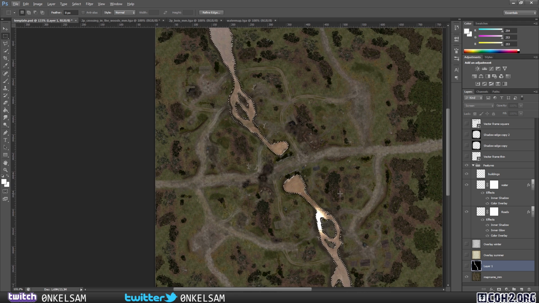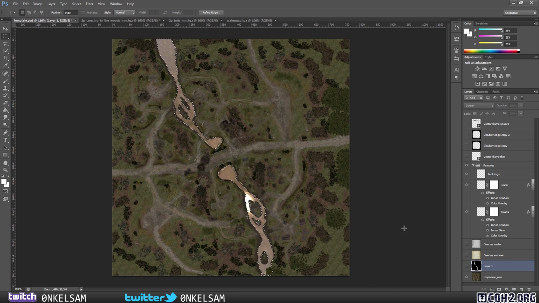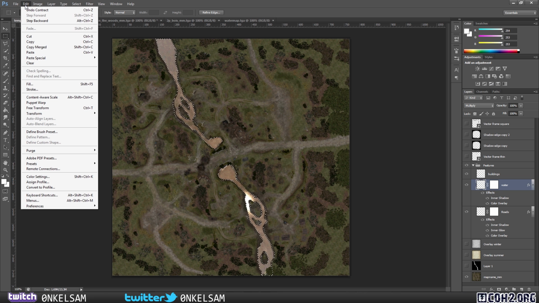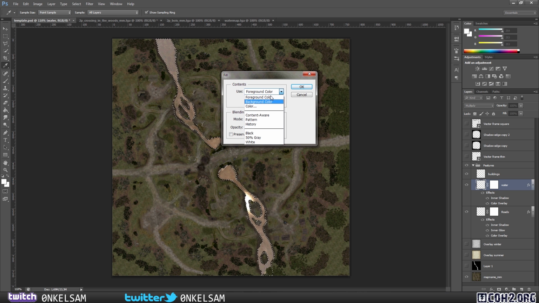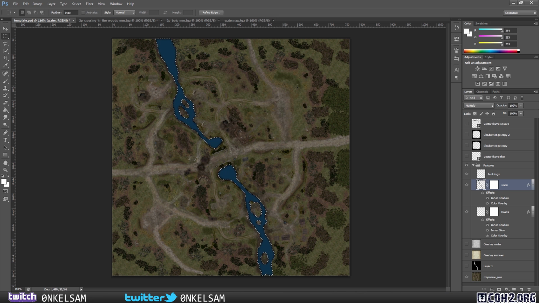So this is the selection I want to go with, and now with this selection I activate the water layer, which is part of the template. Just click on it once, and then we go to Edit, Fill, Fill Black. And we get rid of the selection, and what you see is we have this blue overlay of our water map now. All the effects are already applied if you use the template.